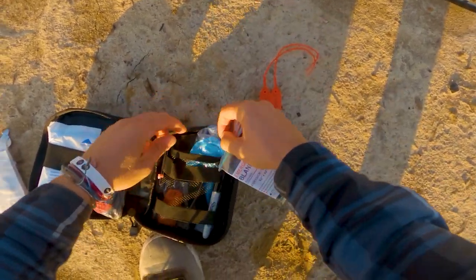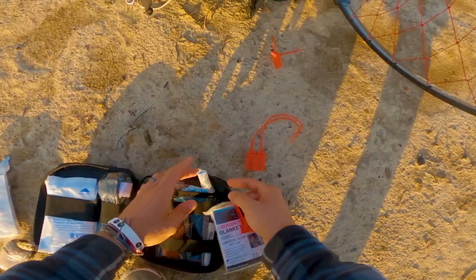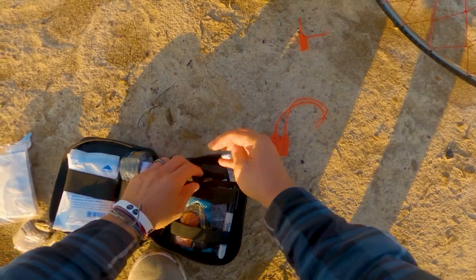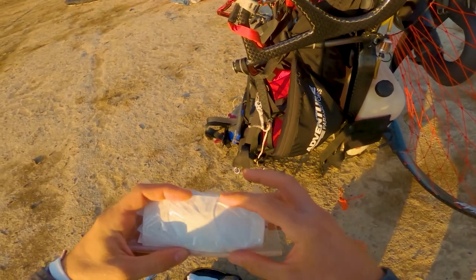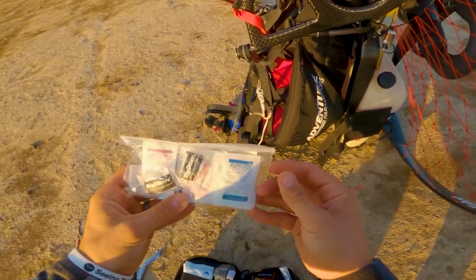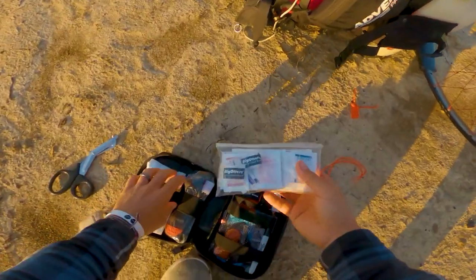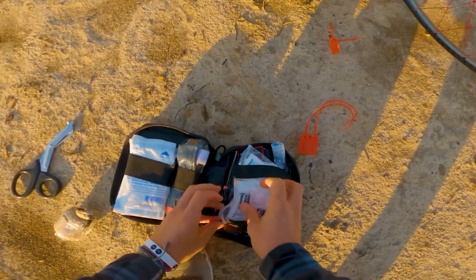Okay. And it looks like that's about it. Some tweezers. And you could put, I mean, there's enough room in here to put other things if you wanted to. But that's honestly great. The other day would have been awesome to have this. I could have sterilized my knee, put one of these giant Band-Aids on it, maybe taken an ibuprofen. Probably not, but you know what I'm saying. That would have been really convenient to have on me. Really convenient.